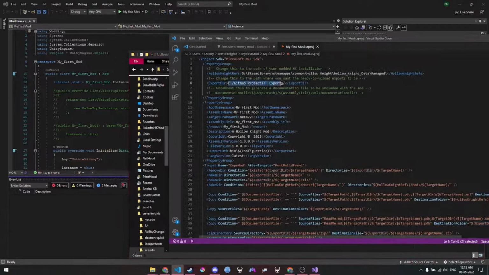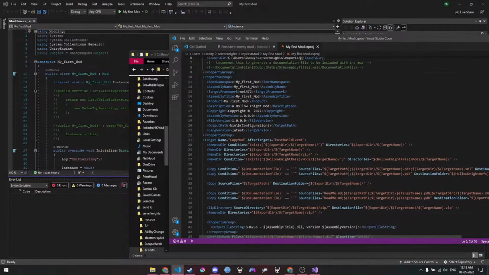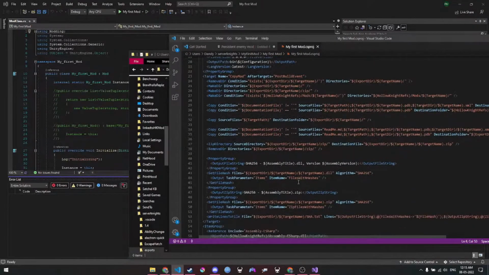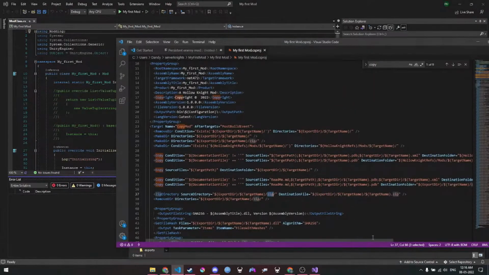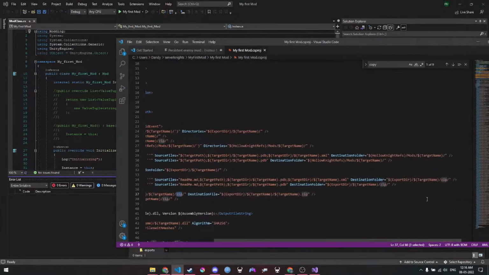I assume you give it any directory you like, but since I don't know how it is going to generate the final files, will it generate a zip or just the individual DLL files, I'm just gonna give it a random path. What this template will also do is install the mod into your current Hollow Knight installation, which means you don't have to copy files yourself every single time that you compile. That will be super helpful.